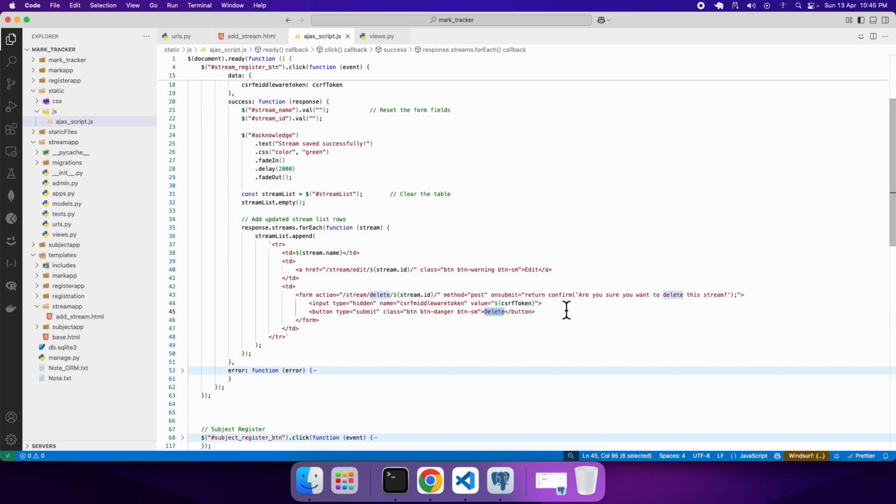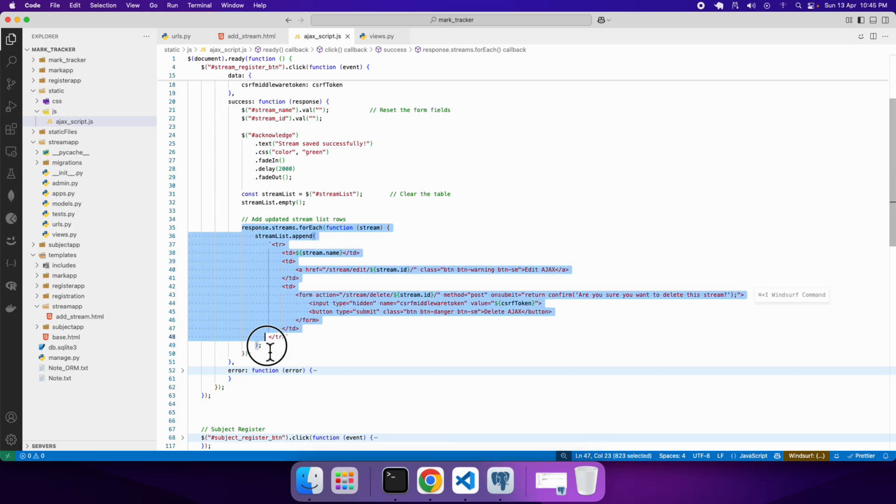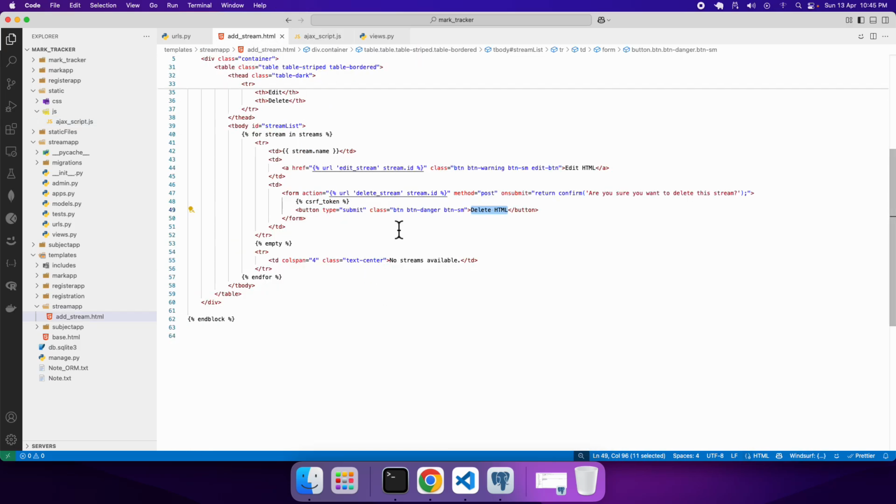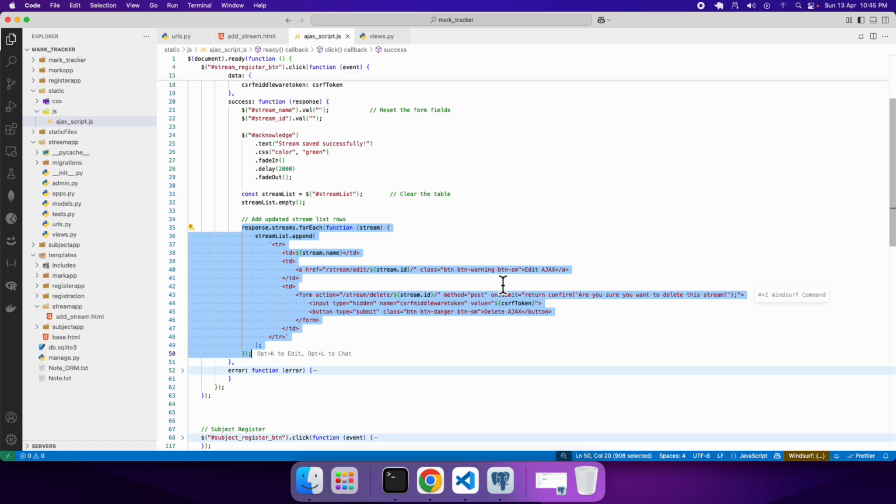In context to the AJAX, let me write over here edit AJAX and delete AJAX, so that you can understand that when I will be inserting a new record, this is the portion that is actually going to work, not this particular template. Only when I go for a fresh reload will this portion work, not the AJAX part. So for understanding, we have made this button caption change.